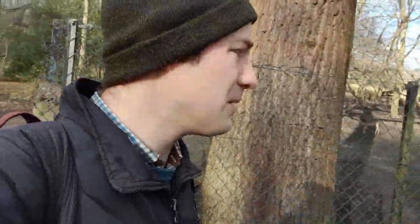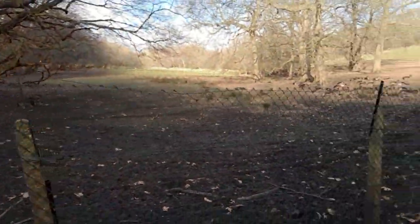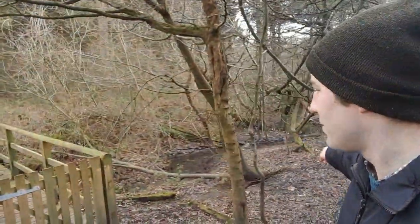Of course there are other deer herds in London — Richmond Park is quite well known for it, though I've never actually been there. There are deer at Greenwich in the park, but they're not as friendly as these ones. No doubt there are various other deer parks in Greater London, and once you get out around the rest of the country there are deer parks everywhere — various National Trust properties have deer parks. But this one here, although it's very rural, we are actually in Greater London. Here are some deer just happily chilling on a nice winter's day, with a little brook nearby coming from a spring.